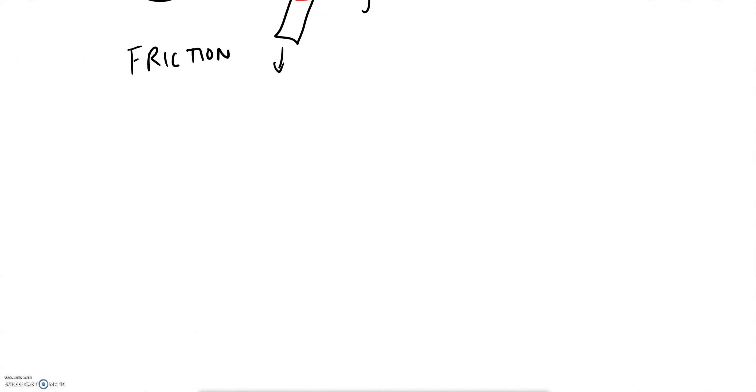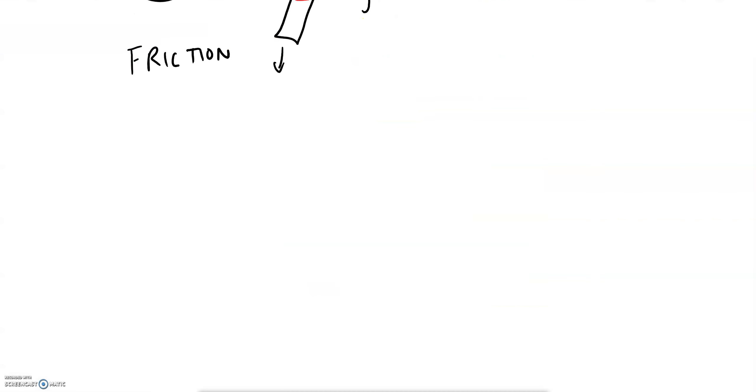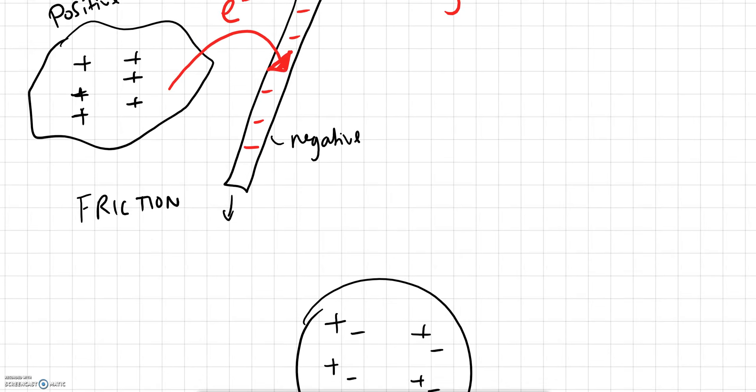The other type of way that things can be charged, and it asks you to look at it in step six - I've kind of done five just a moment ago - is electrostatic induction. This is where you take one neutral object. So here's a nice big metal ball. This is neutral at the moment, we've got the same number of positives and negatives so there's no overall charge. And if we bring our rod from up here which was negative towards this, here it is, a negative rod.